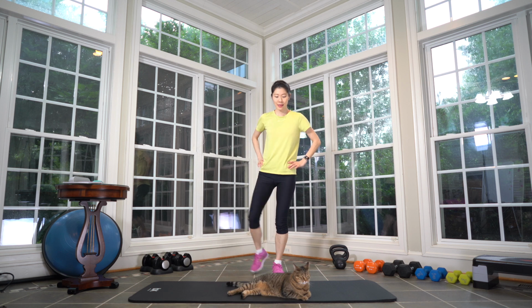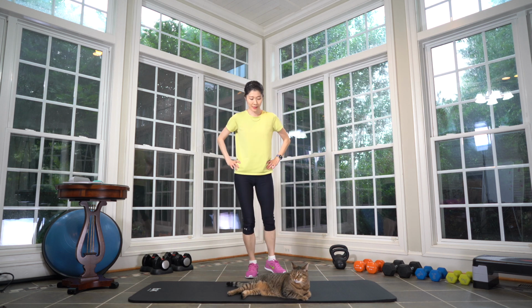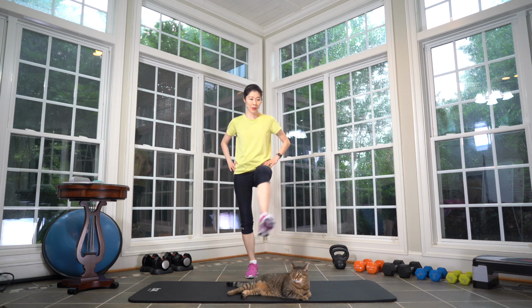Hip openers 3, 2, 1. Open your eyes, let's get it done. Hands on your shoulders, rotate.